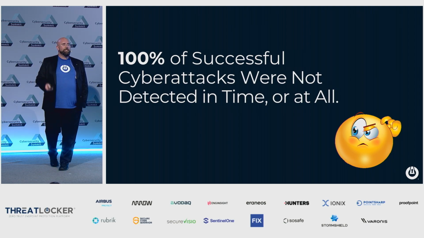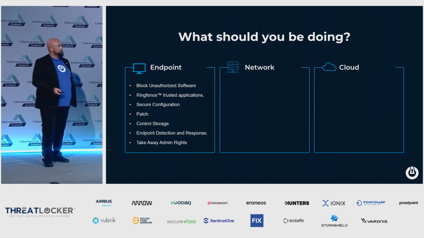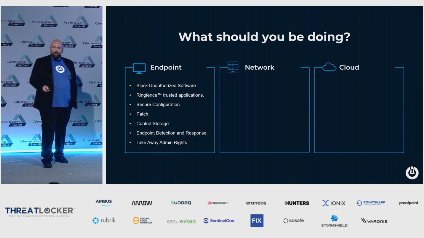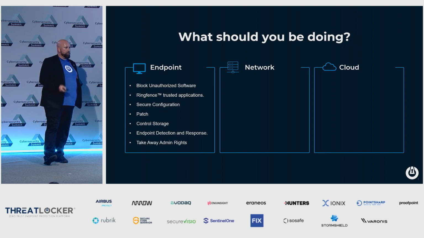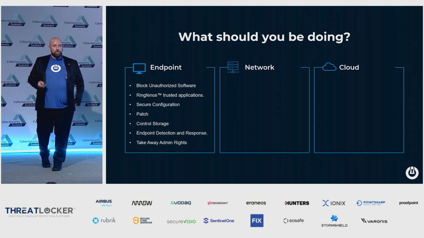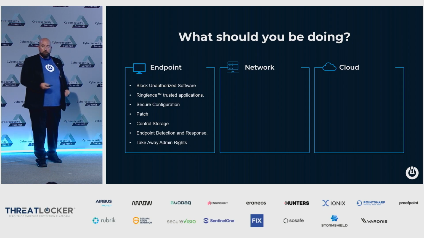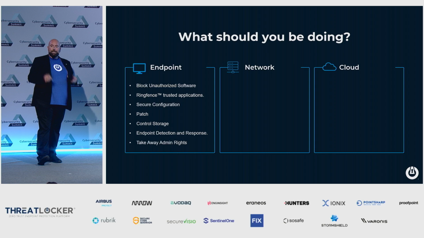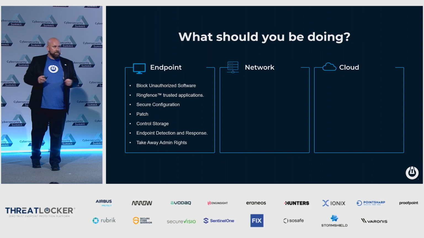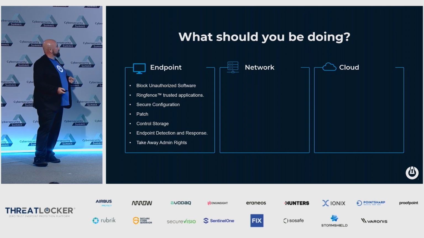So what should you be doing? At the endpoint, block unauthorized software. Not just bad things, everything that is not required to run in your environment. So instead of permitting by default, like AVs and EDRs do, deny by default. Block everything that isn't explicitly allowed. So deny by default, permit by exception.